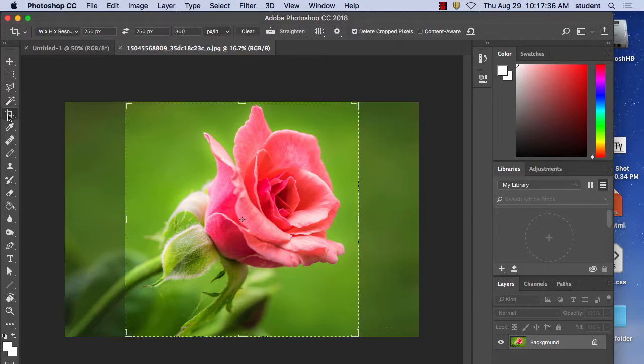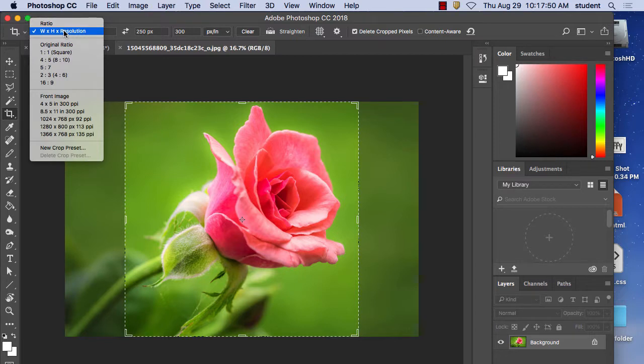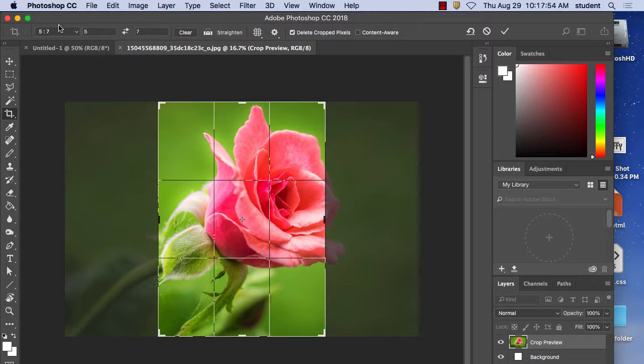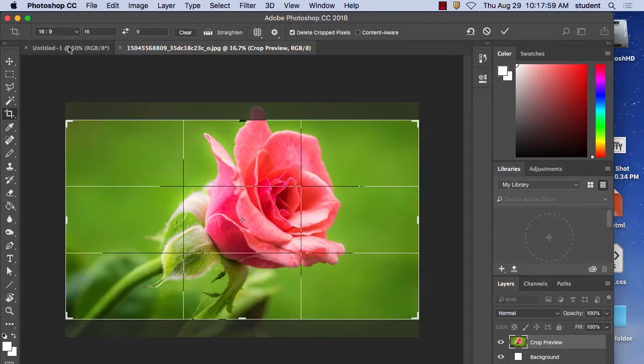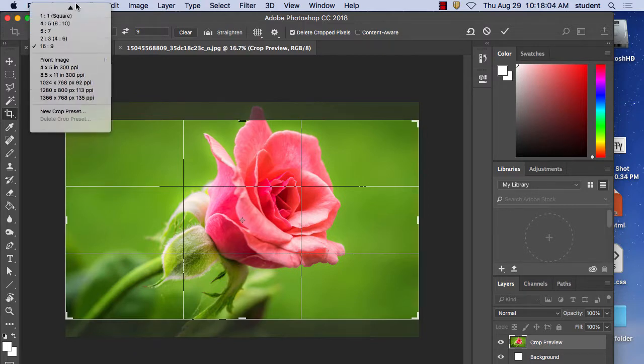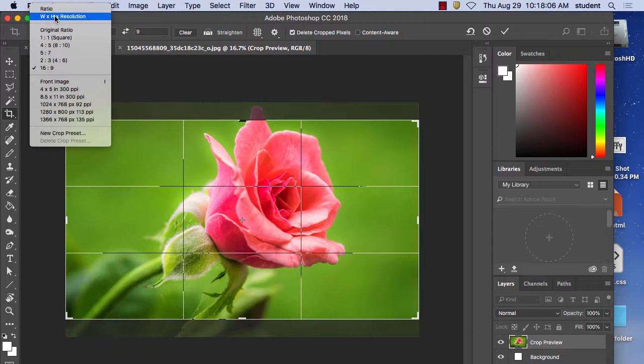If I click on it, it'll allow me to put in some numbers. Again, at the very top up here is where your toolbar is, and this is where you can adjust things. What I want to do is start where it says W, X, and H plus resolution. If you don't see that, it might be on a standard 5:7 photo or 6:9, because the video teacher is using 6:9 for the video class. But we're using width and height so that I can type in my own resolution, my own size, right?